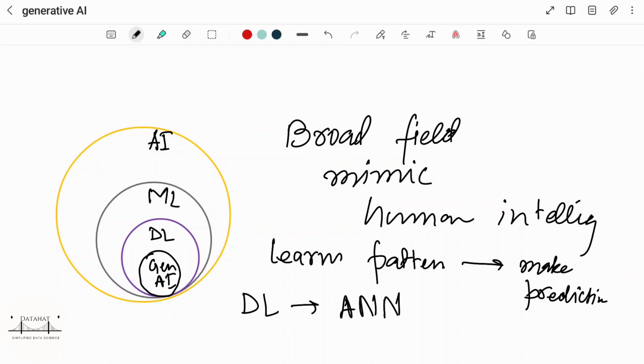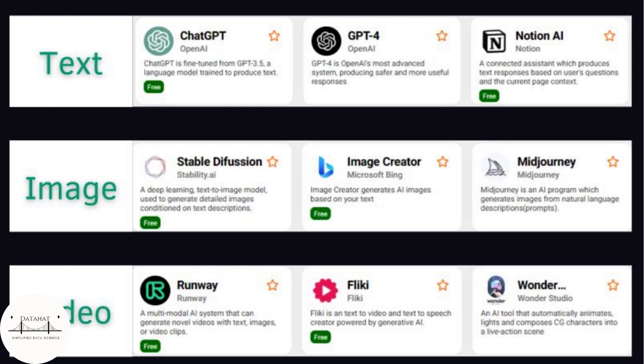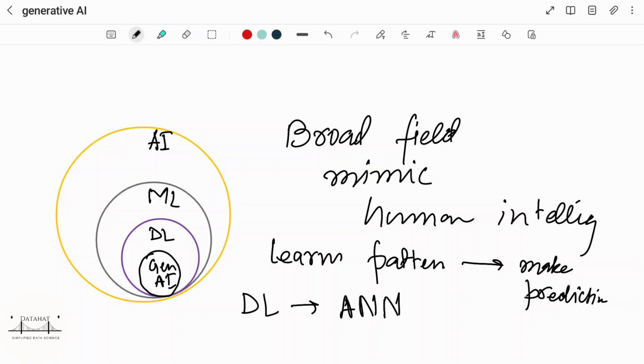Some of the tools that we already discussed such as ChatGPT, Stable Diffusion which you will find in the list here as well. I will attach them in the description. Go ahead and explore these Generative AI tools. Many of these are open source tools and these make our life much easier and help us in creating various types of content in a realistic manner.